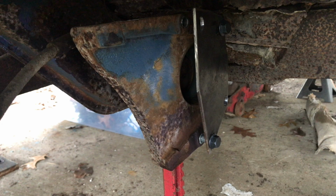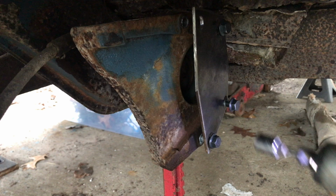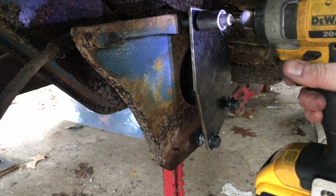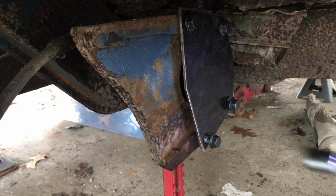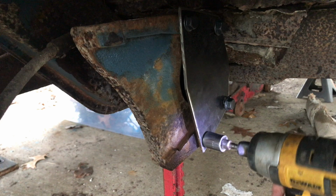And the holes when I drilled them, I was off a little bit, so I had to make them a little bit bigger than I would have liked to, but it is what it is. I'm not going to remake them. And eventually I will paint everything, because if I don't, it'll all rust. But we're going to have this off and on a few times before we're ready to call it permanent. So I am certain I'll get the opportunity to paint those later.